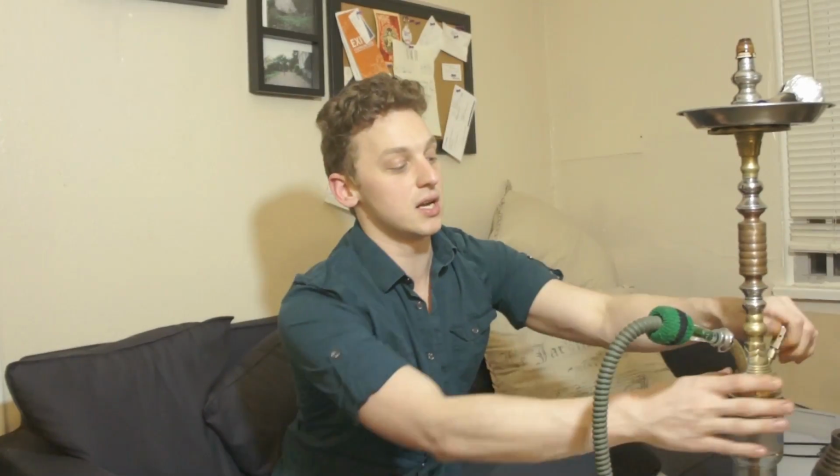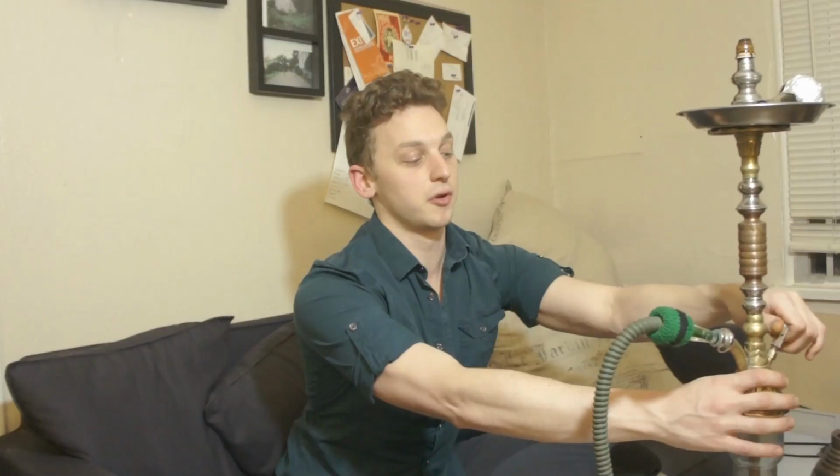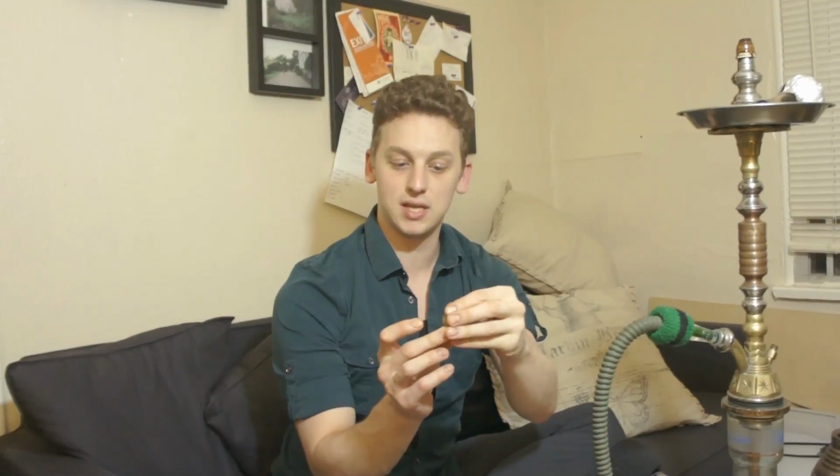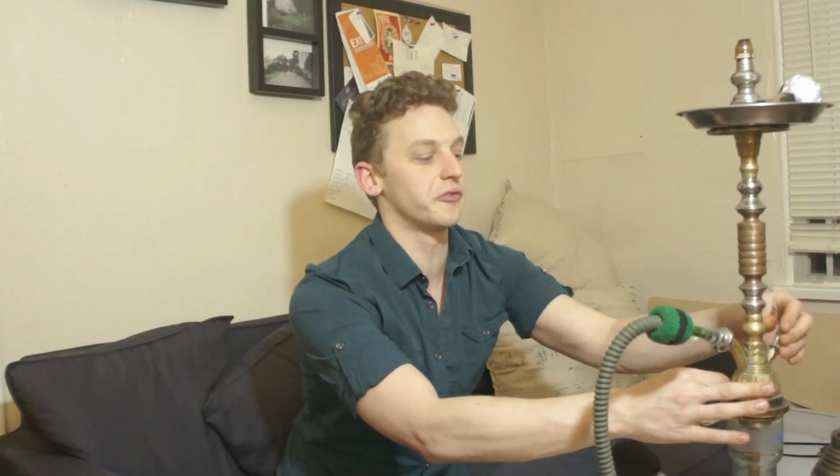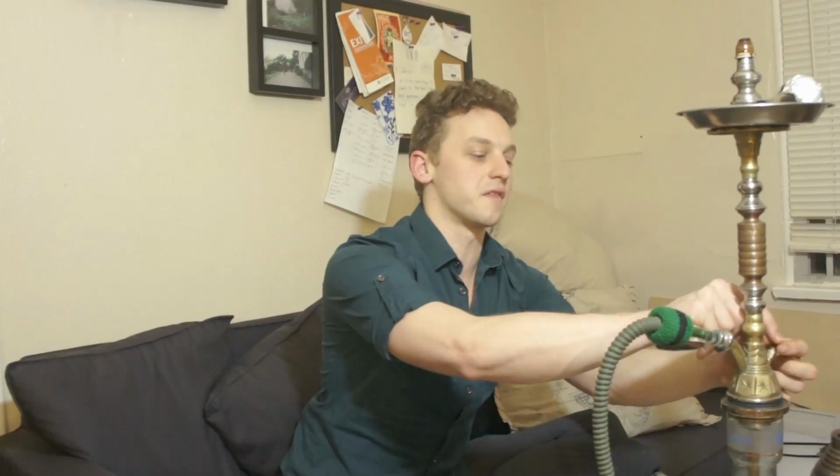Now, another possibility is that your purge valve, which should consist of the cap and the ball bearing, could get caught in the top of the cap, which means that it no longer functions. Now, if I put this back on with no ball bearing inside and draw from the hookah with it plugged at the top, there's plenty of airflow. That's a problem. That means that the purge valve is not working properly because the ball bearing is not seating itself and it's not sealing out all that fresh air.